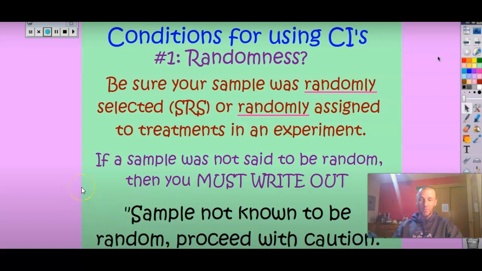A lot of kids lose points on this. When I'm at Nerd Camp grading AP exams, one of the things that people forget is to acknowledge that randomness. Either, yes, it was stated to be random, or, I don't know, so I'm suspicious here, I'm proceeding with caution. It will be stated in the problem. If it's not stated, this is how we get around that. In real life, you're designing the experiment or the sample, so of course you're going to do it randomly. But this is our check.